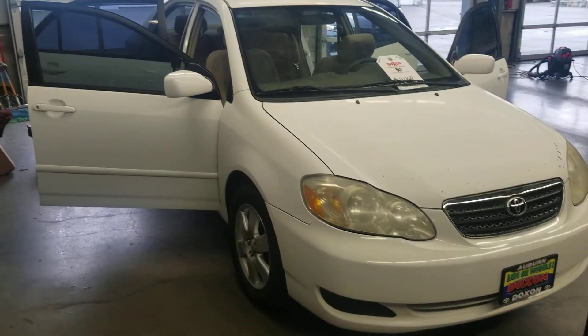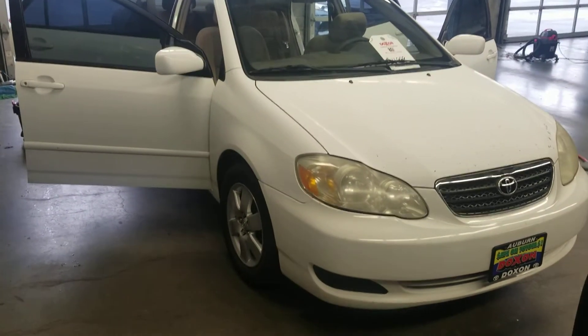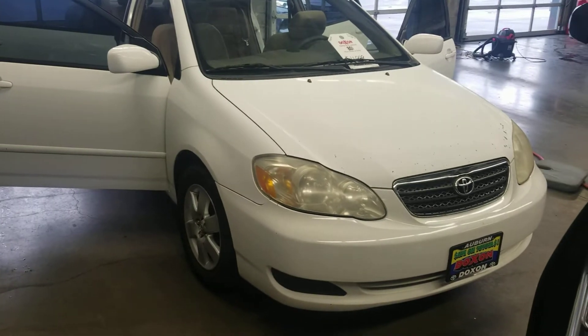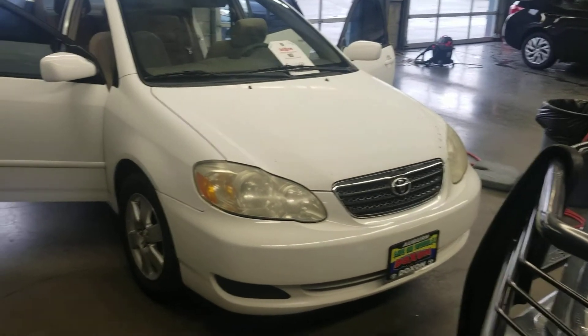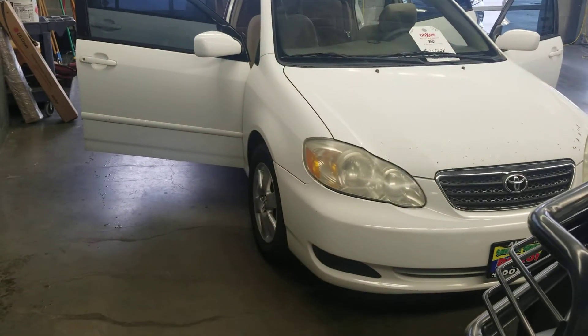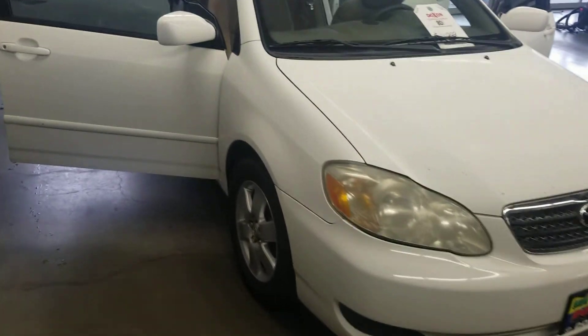Edgar, this is Andrea from Docks and Toyota. This car just came through — as you can see, I'm sitting here in our detail bay. Sorry for the unconventional video, but this is a 2005 Corolla that we just got in. It has about 150,000 miles on it and is closer in the price range that we are looking for.